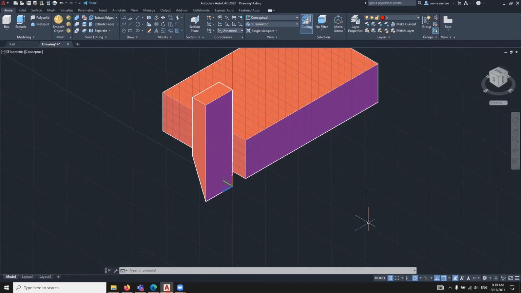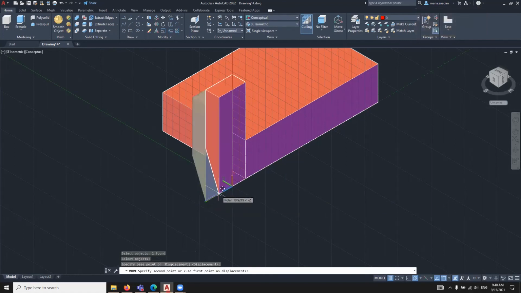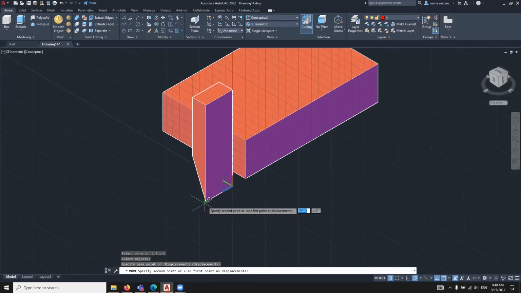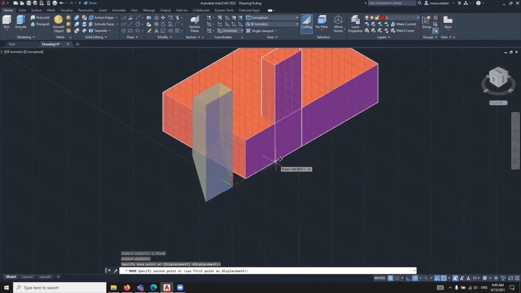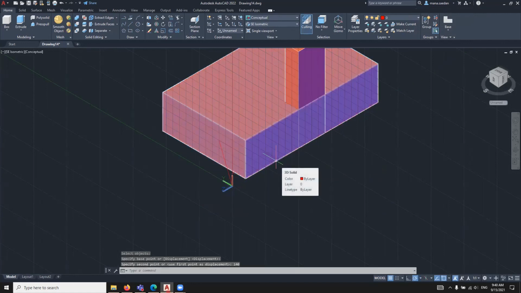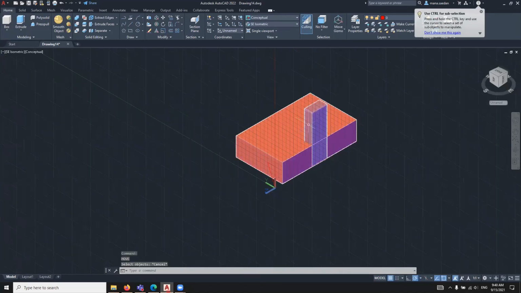Now we move this object. Click on it and press enter. Then click on the reference point that we want to move. Just check from this point to this point is 60. We want to move in further by 80. Total that we want to move will be 140. And press enter, and make it done. Press escape as well to make sure that we go back to the command line.